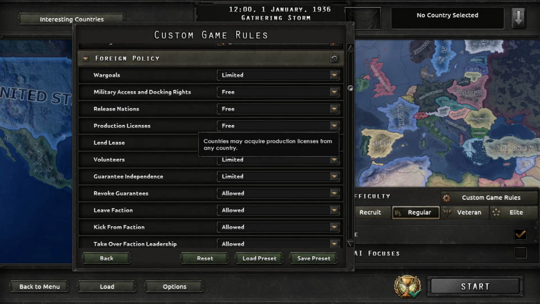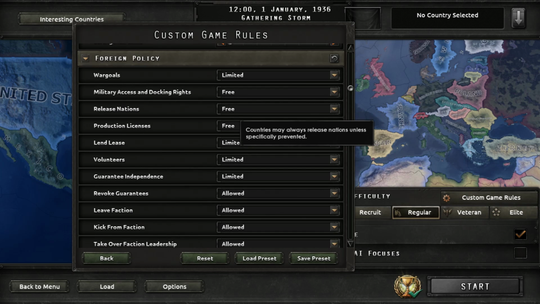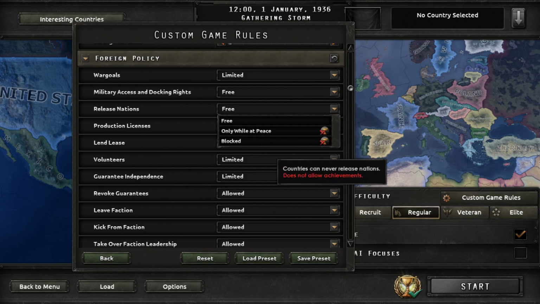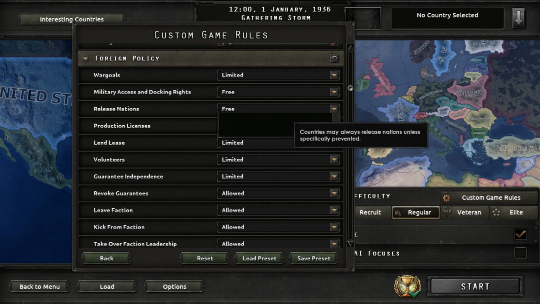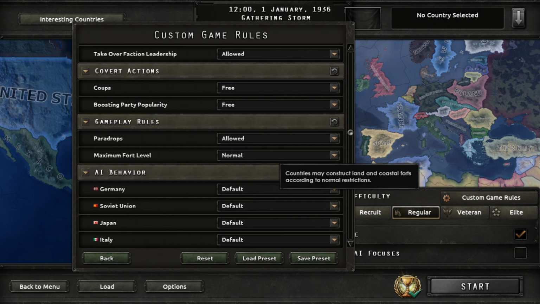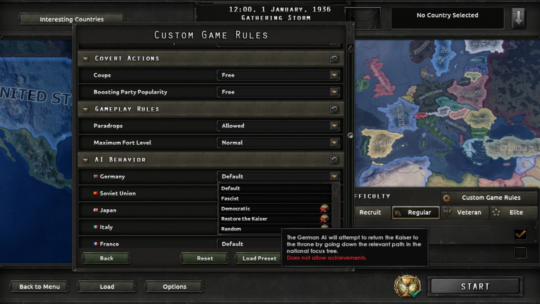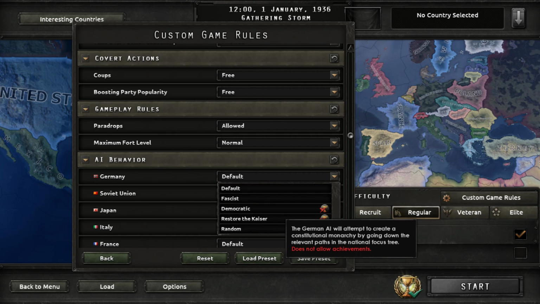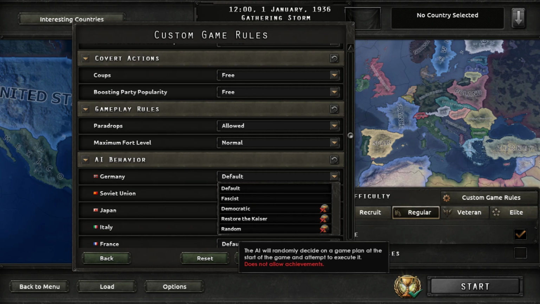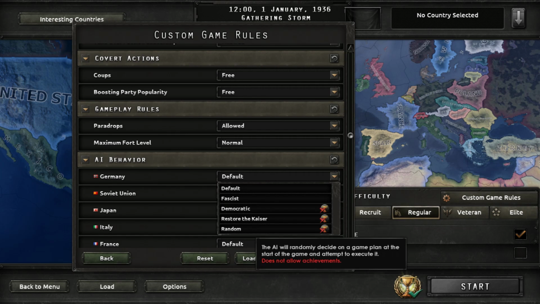So the big thing here is you can release or change foreign policies in this game, see if they're going to allow them to have releasable nations. You can block it. Of course, it'll disable your achievements and all that if you change up too much. You can change the AI behavior, making them go down a certain path. Say you want Germany to restore the Kaiser, democratic or fully random. I was setting them to fully random. I think default's probably still your best. I was hoping more out of random, honestly.